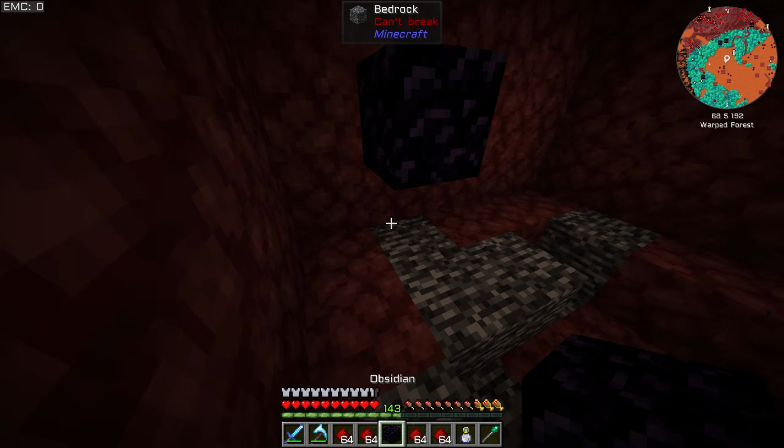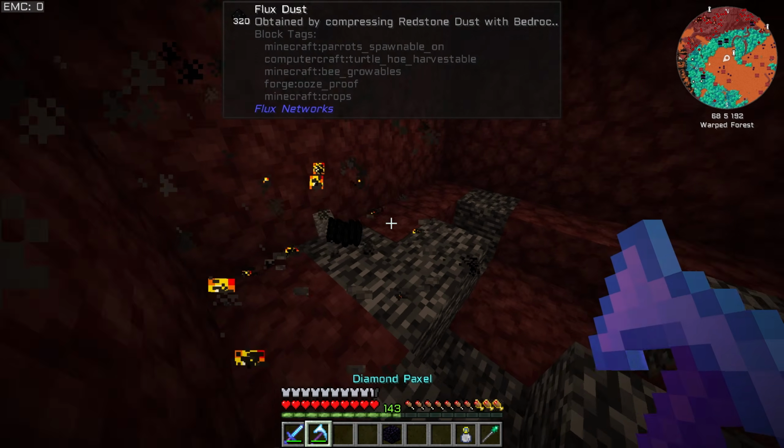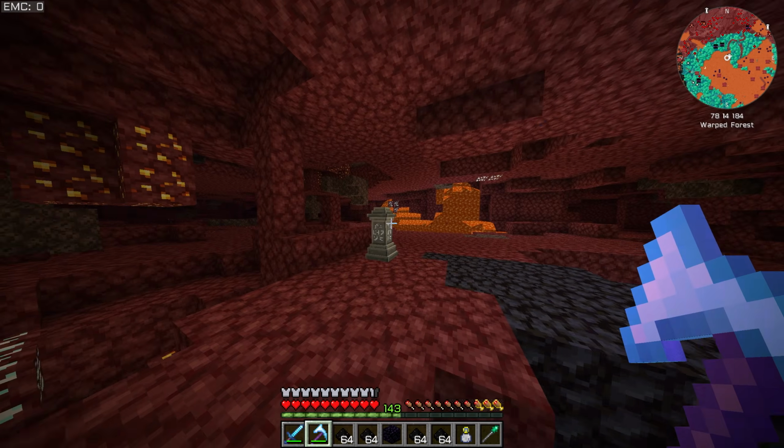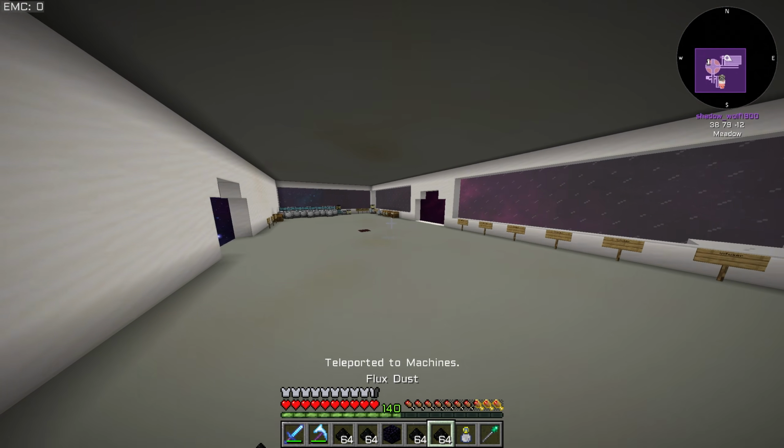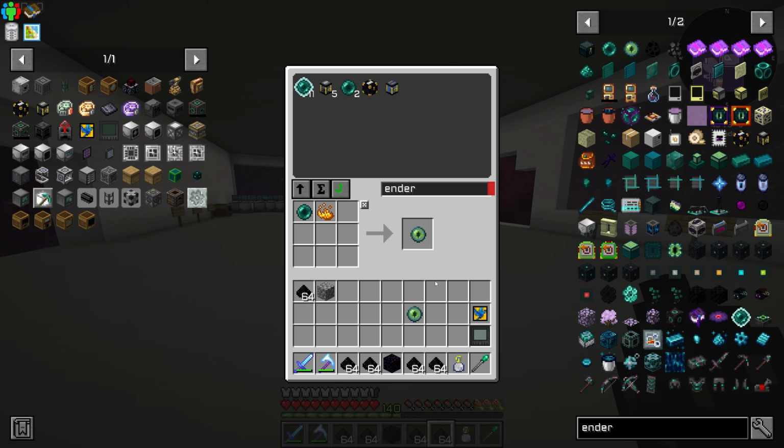Put a piece of obsidian there. Throw the redstone on top of the bedrock. And left click. And that makes us flux dust. Now we can return home. Back over here. And now with the extra ender pearls that we have, we now can make eyes of ender.